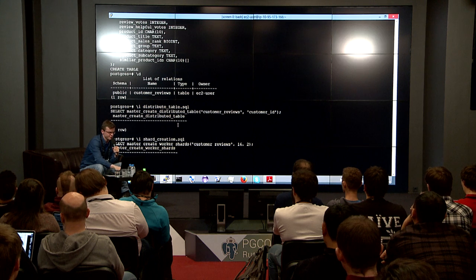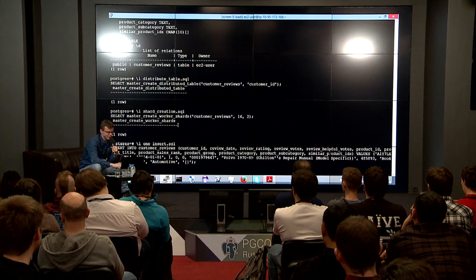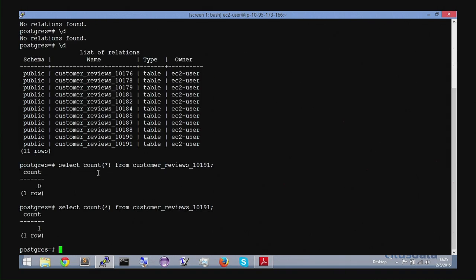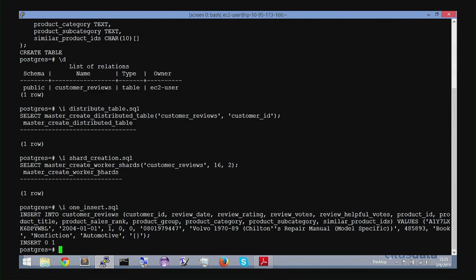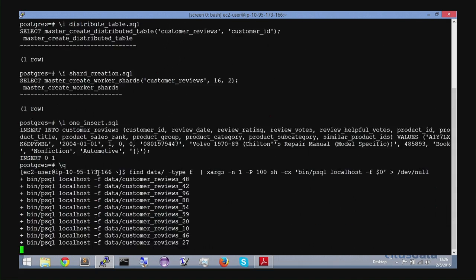So what happens if I do an insert on it? This just runs an insert, and if I look, I hope I got this right, it has landed in this particular shard. Basically the data gets stored on the worker, and there will be another worker node which also has that data because I set the replication factor to 2. So what I want to do now is make it slightly more interesting and insert a bunch of data.